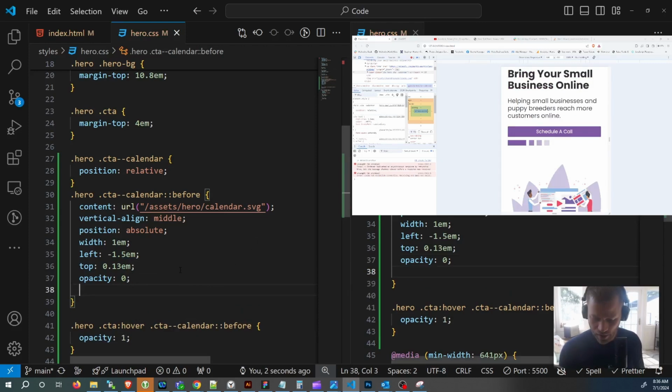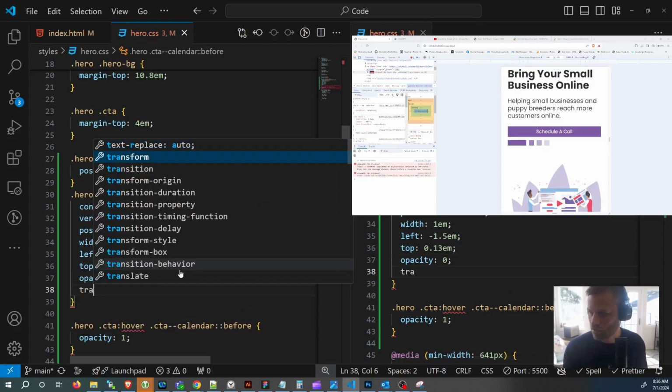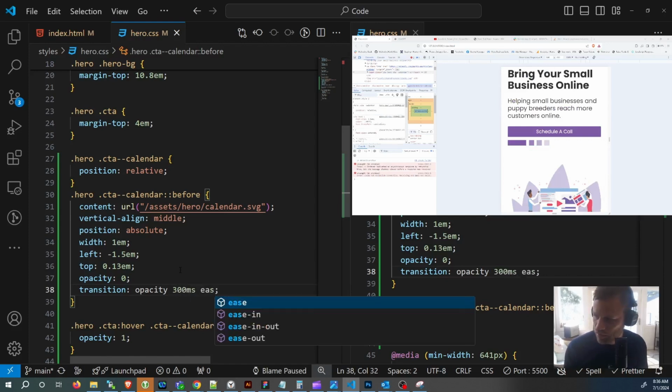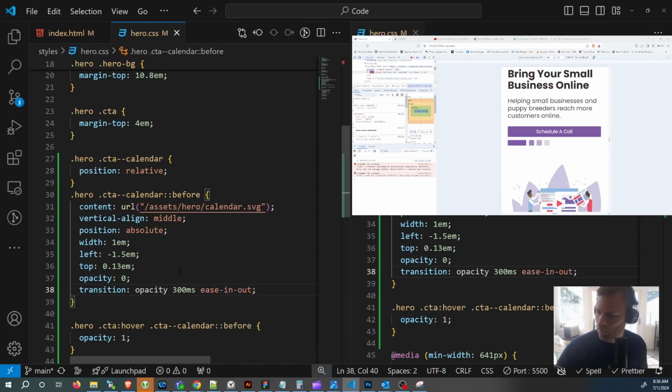And then I'm going to add a transition opacity. Let's say 300. Ease in out. Okay. So now let's see if this works.